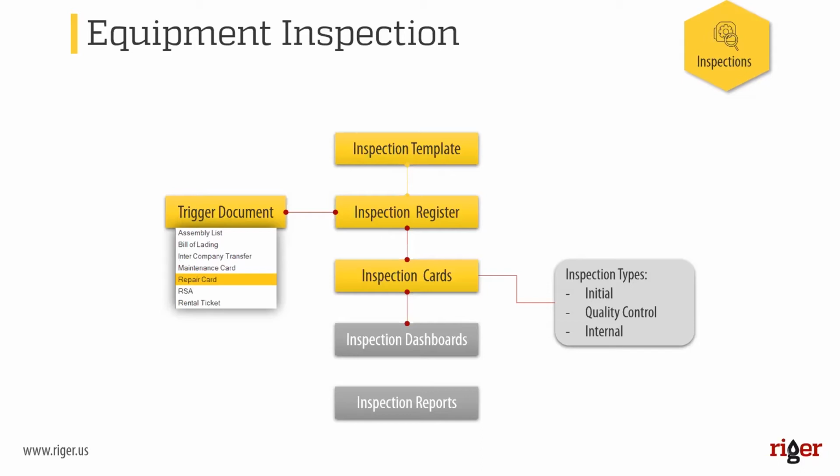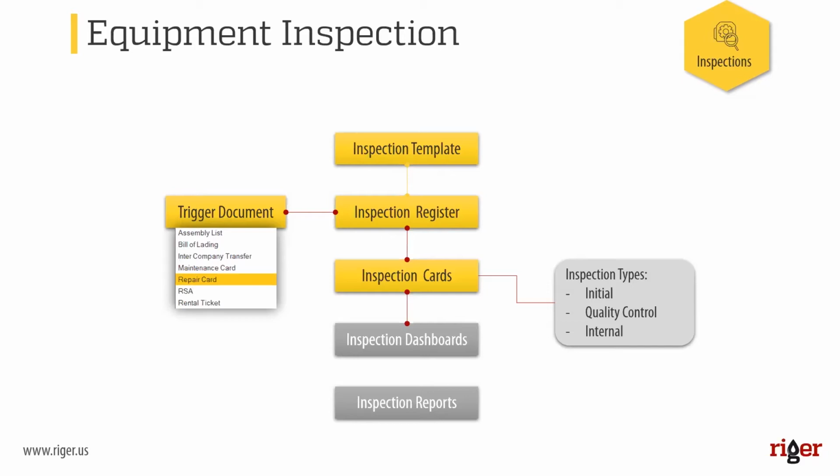Or sometimes if you assemble complex units, you also want to inspect this whole unit before shipping to the customer, and you will trigger the inspection cards after the assembly list. So as you may see, there are different options for how you can generate the inspection transaction. But generally speaking, the inspection card is the set of questions for your employees or for your field technicians, on what should be inspected in terms of the technical state of the equipment.